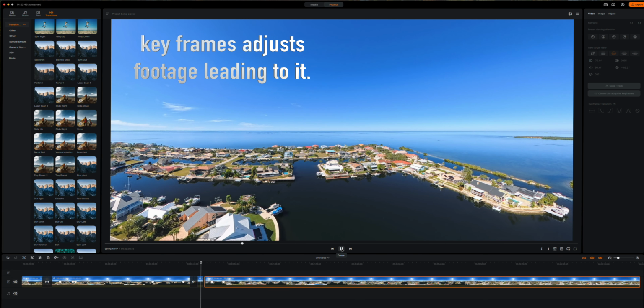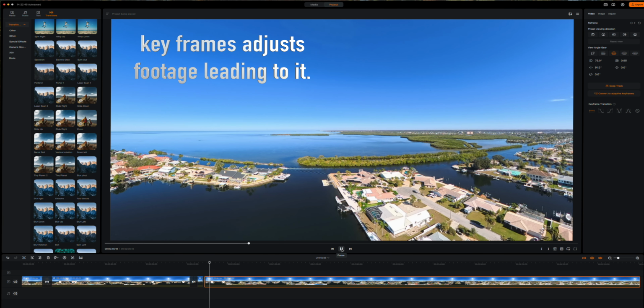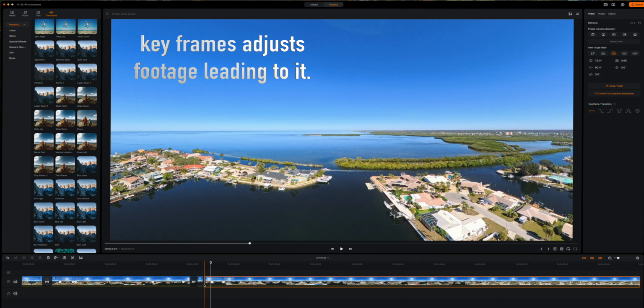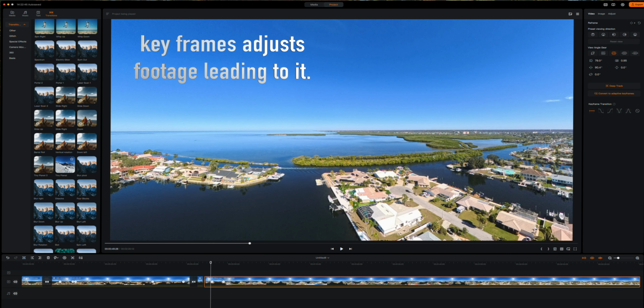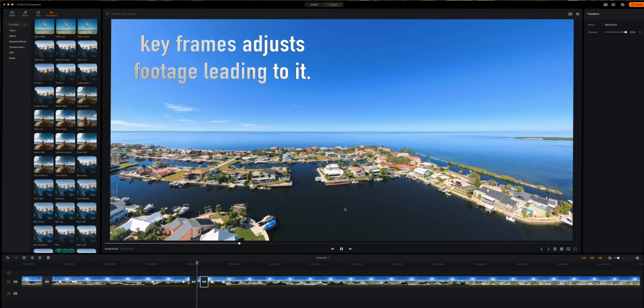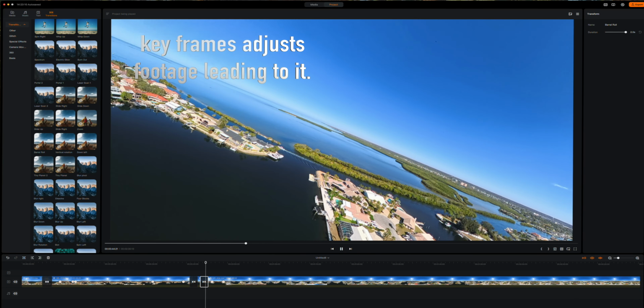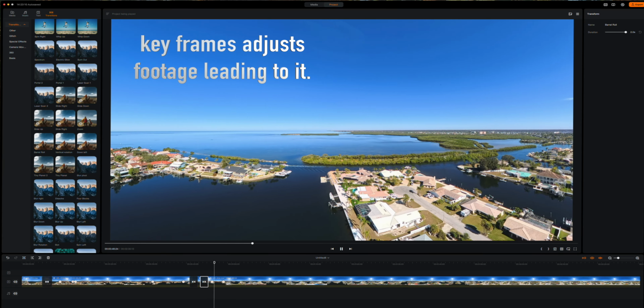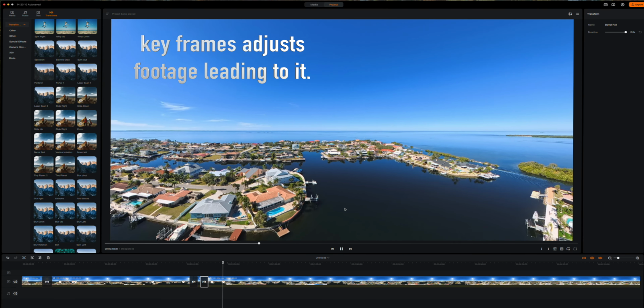Now let's transition. Okay, I need another transition here. So let's do roll on here. Okay, that's roll. It worked. Okay, the keyframe worked.